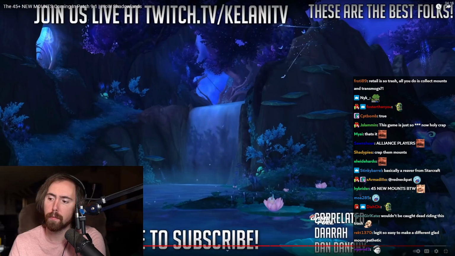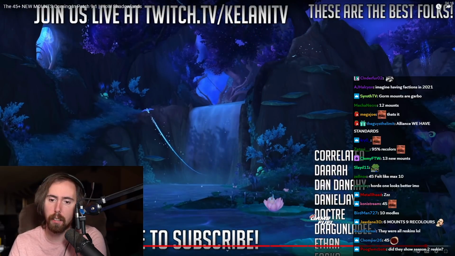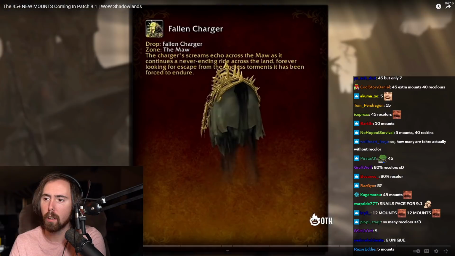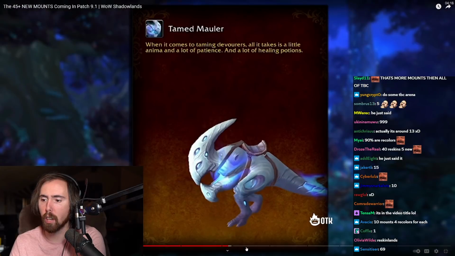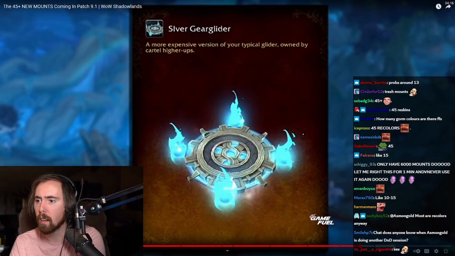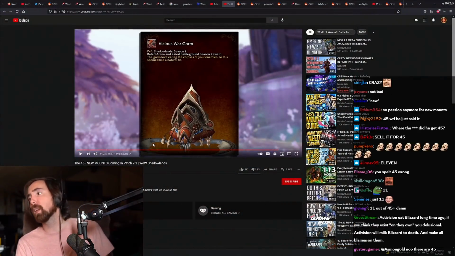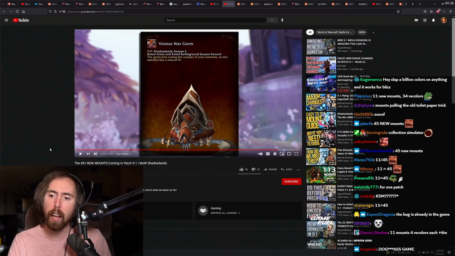45 extra mounts in the very first PTR build is kind of crazy. So how many mounts did they actually add? 1, 2, 3, 4, 5, 6, 7, 8, 9, 10, 11. So 11 new mounts. There's a lot. The thing is, the recolors are not that big of a deal. It's just that the way that they add them in is. That's what I have a problem with.